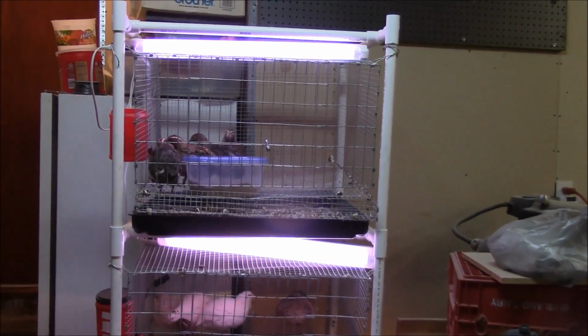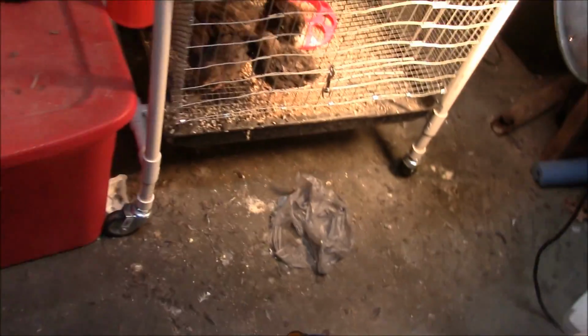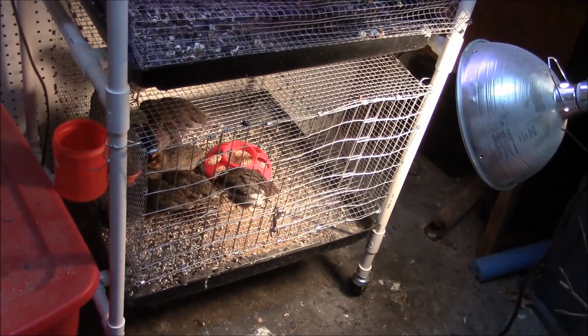Their droppings for the most part all fall right into the cage. You can see the floor around here. I haven't cleaned it up in a couple of days. That's a piece of trash plastic bag I need to pick up and throw away. But yeah, there's a little bit of a mess on the floor, but it's pretty easy to clean up. For the most part, you can just sweep it right there. I'm not sure what happened right there, but you know, move the cages out of the way, sweep and mop it.